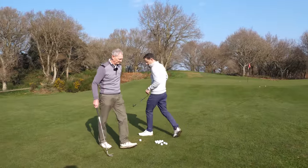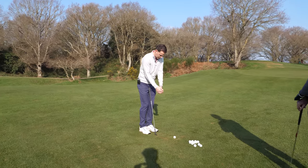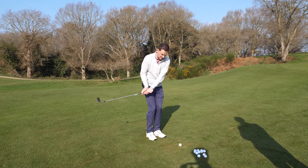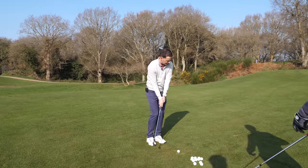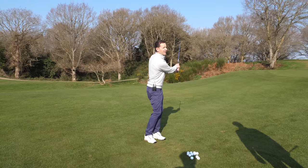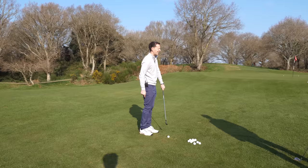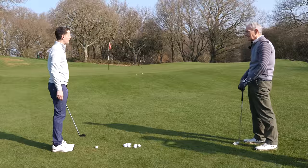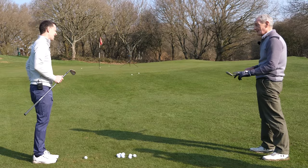What we're seeing is quite normal. Your body, your shoulder, and your arms aren't really synced up. What you're doing is taking it back quite a bit with your hands and arms, and the club's getting very much around. Then the way you're getting it back in front of you is by using a lot of hands. So your club face is now closing down, and when it closes down you're getting that top spin almost. If you don't close it down quick enough, there's your shot to the right. Also, when you're closing it down, you're bringing in the leading sharp edge too much into the ground, so you're going to fat it.